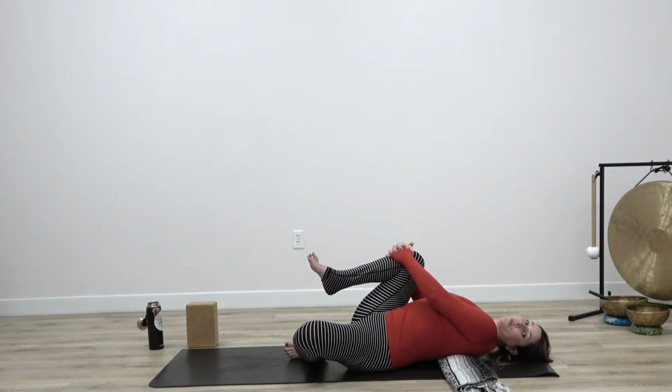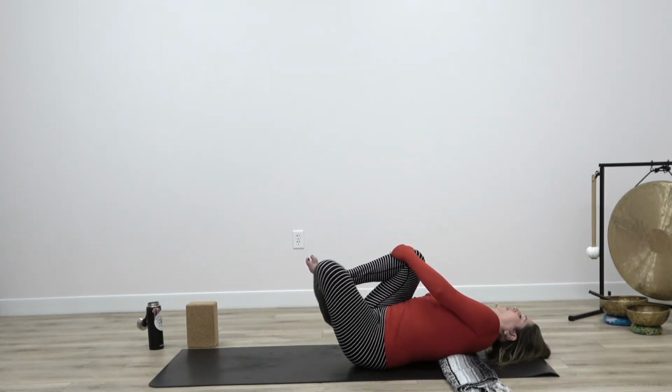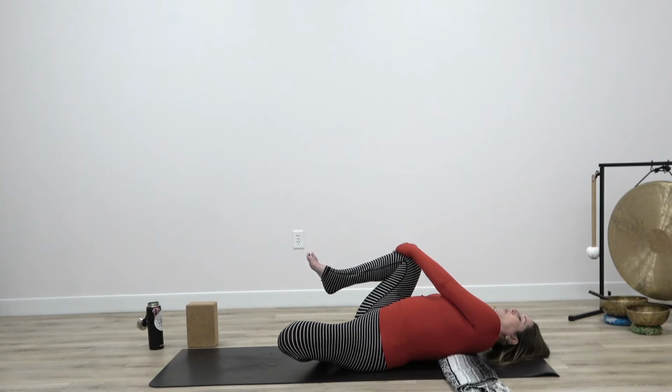If you're looking for more, bring your right hand to the top of your left foot and then draw the right knee into the right side of the body. You should feel a lot of opening in the left psoas and the left side body. And just breathe here.